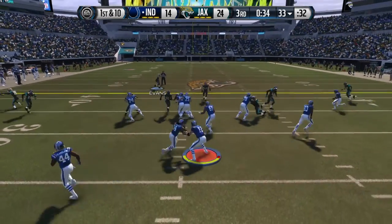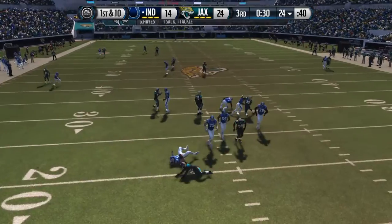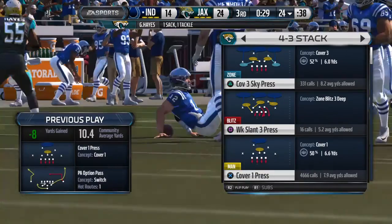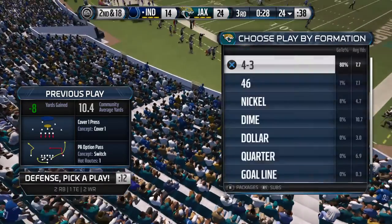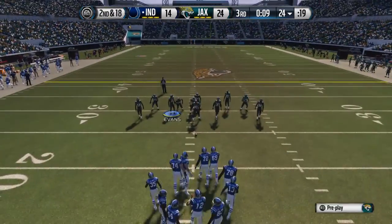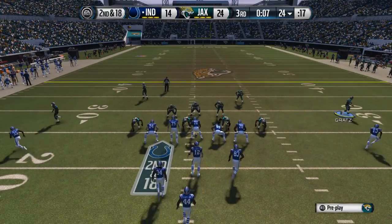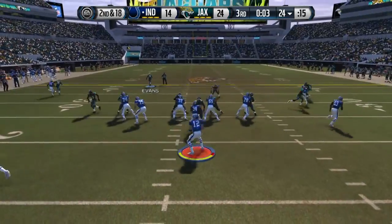Now the offense in the hurry up. They're going to get him here for a sack. Well, the right side, Jim, the right tackle and the right guard. They look confused. They don't know what to do, so they just get run over, and the quarterback falls down. After getting sacked, it's now second and 18. The quarter is about to end. One more play first.